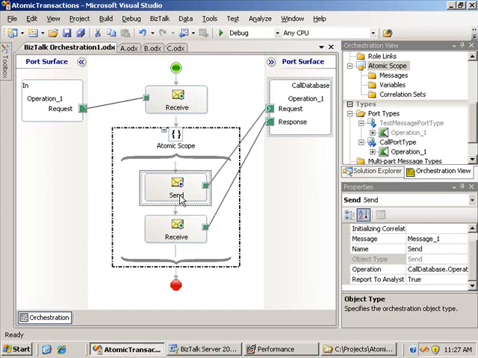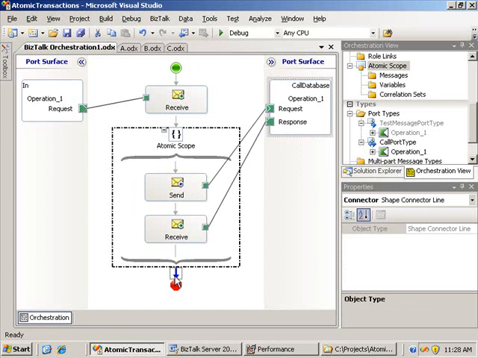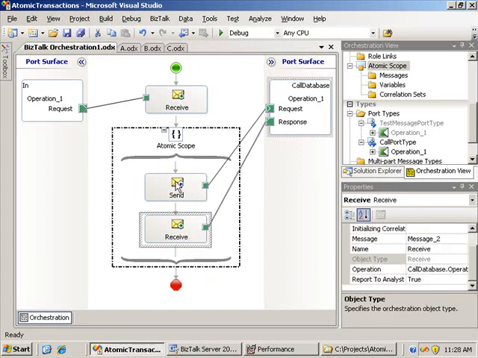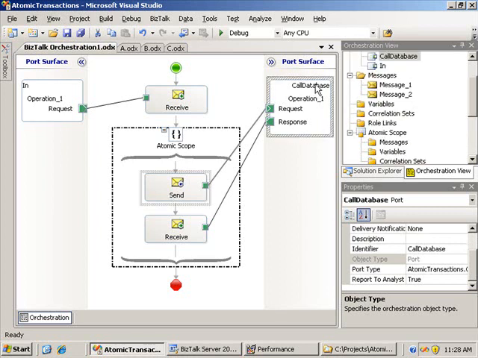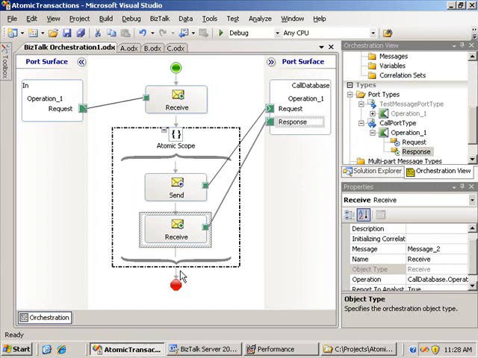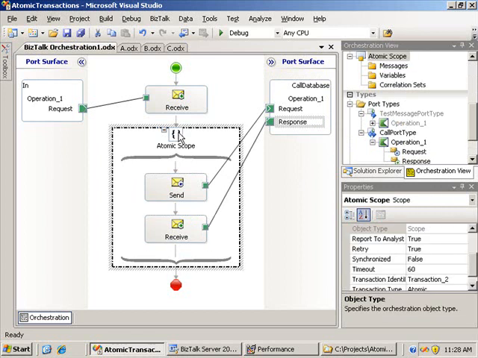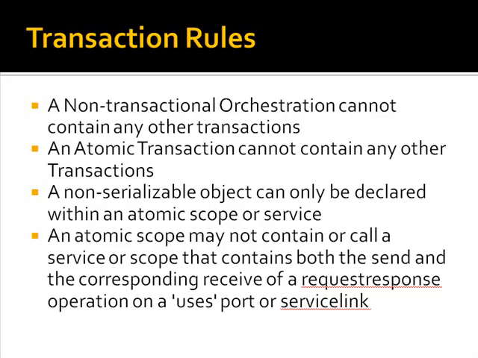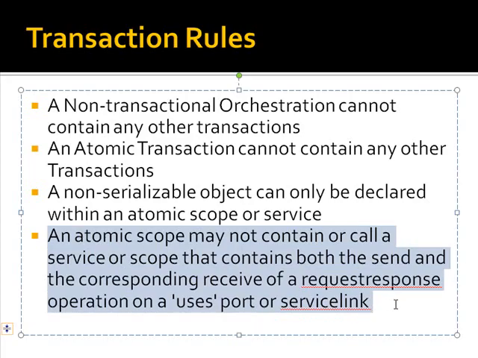We're not actually going to send the message, it's not going to be committed until we get down here, and we can't get down here until we receive the message, and we can't receive the message until we've actually sent this message, it's gone into the message box database, and we've got the response that has come back here. So it's basically automatically going to create a deadlock in my orchestration, and that's why the compiler is failing and giving us this fairly confusing error message here.